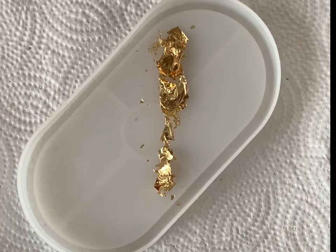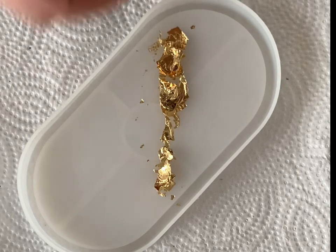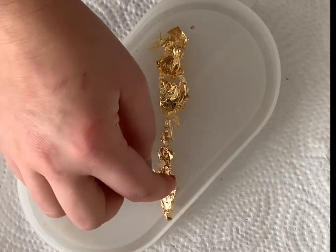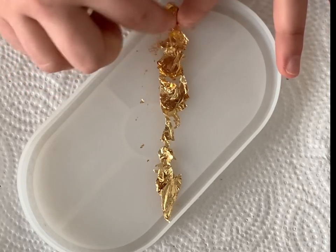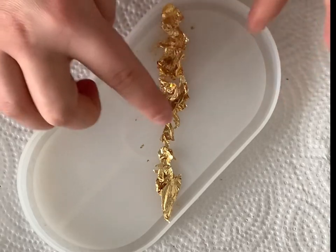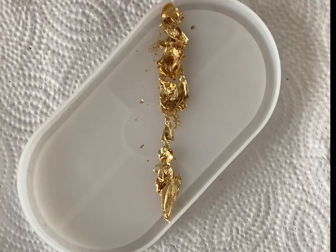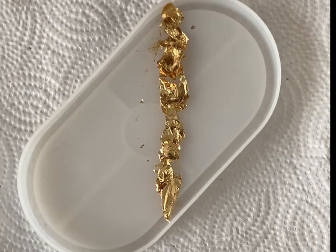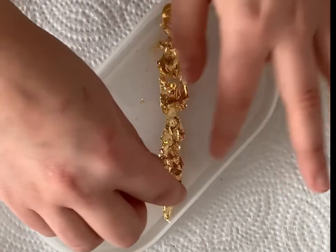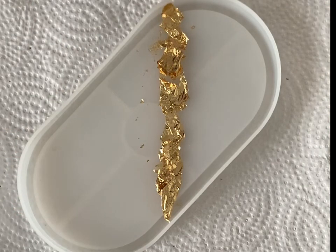One sheet goes a long way. You really don't need a lot for a trinket dish — I'd say one sheet would probably be enough to make four of these. So I'm breaking it apart and lining it up on a bit of an angle, and the right side will actually be filled with a color. I'm going to be making a base jesmonite mix, which is white, and then transfer a little bit to a different dish and add a color.